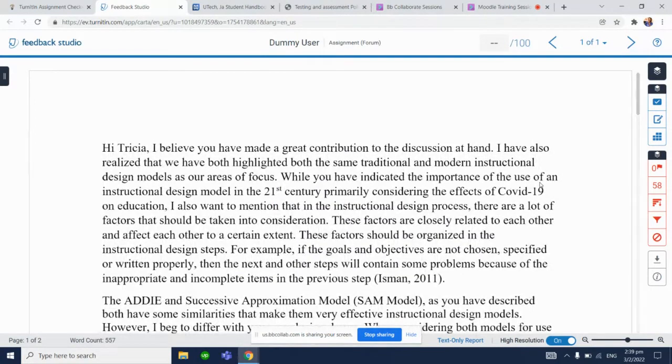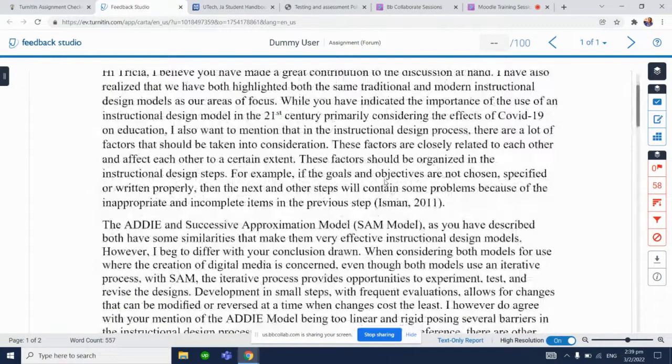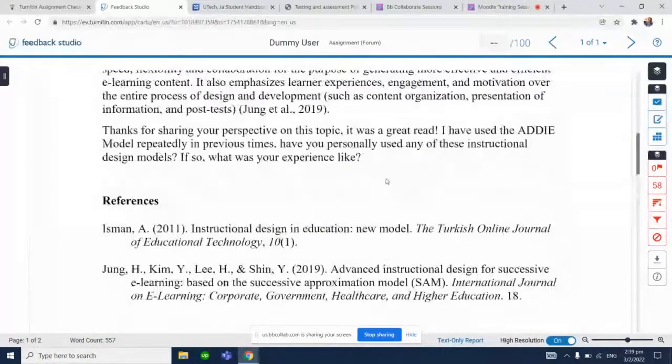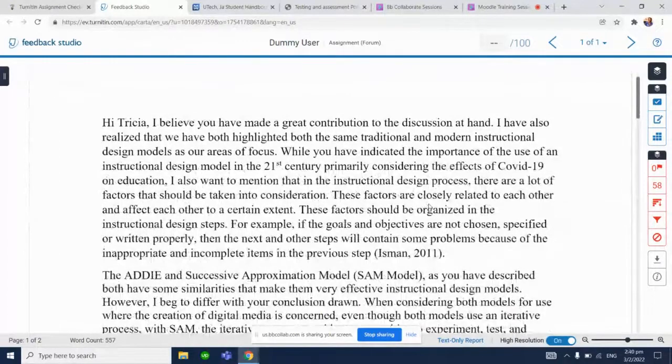Okay, so this is one of my forum posts I had handed in a course, I believe, sometime last year. So it's showing me, as the lecturer, the student's assignment, and we're not seeing any markup just yet because we're just looking at the originally submitted assignment.